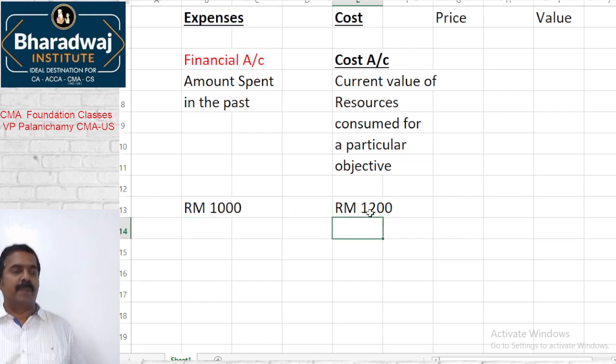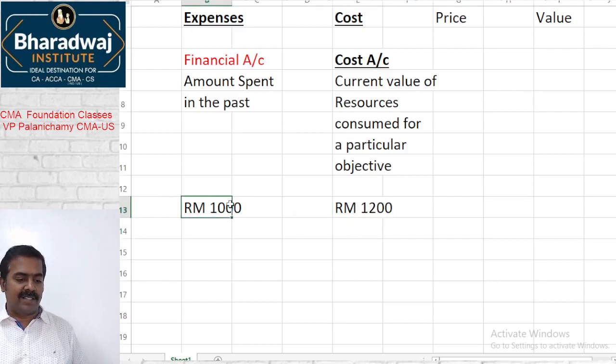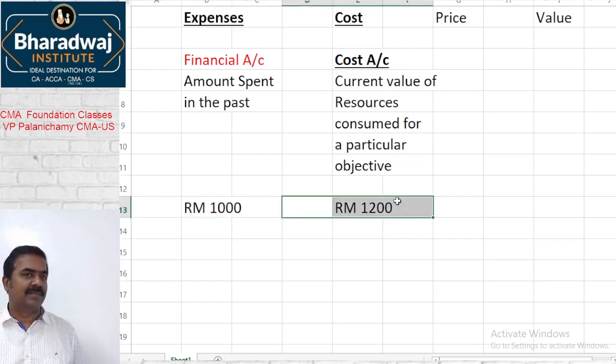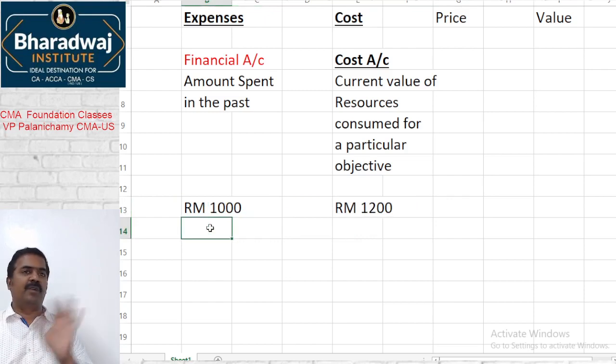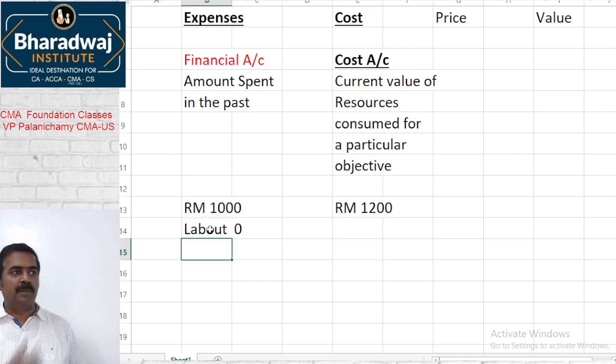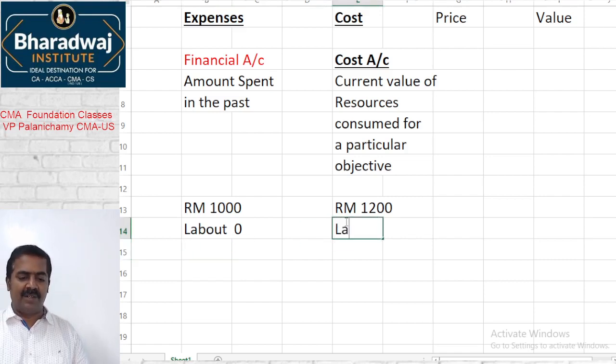Now, while quoting the price, will I take raw material cost as 1,000 or 1,200? 1,200. Then I don't have workers. I do work by myself, let it be carving, cutting, fixing. I don't employ any labor. Then what is the labor cost that you are spending as expenses? Zero. I don't pay outsiders. But as labor cost, what will I do? Sir, it will take over 5 days of work. So labor cost will be like 5,000.